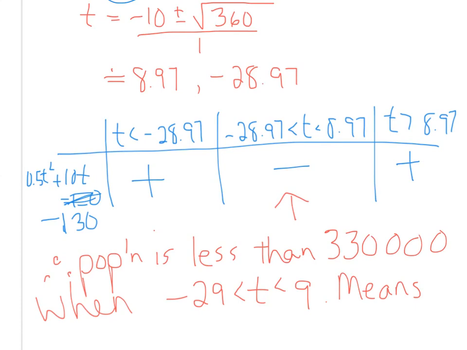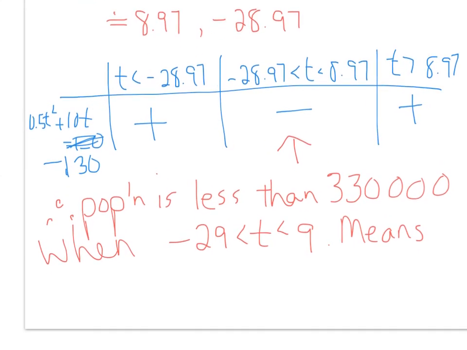That means, okay, and some of you might say, well, you can have a negative T, but you can in this case because T was defined as T equals 0 being the year 2000. So negative 29, okay, would actually mean between 1971, right, 29 years ago from 2000, and 2009. Okay, and that interpretation is important. You have to have that sentence, and you need to make that conclusion.